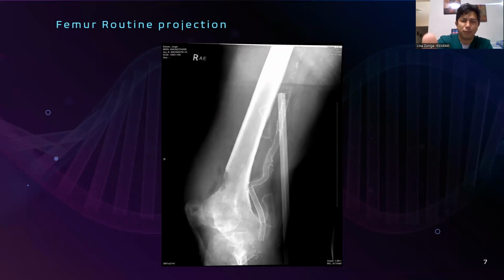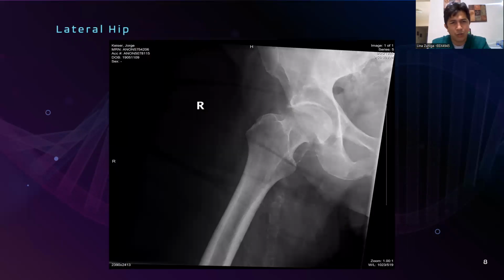We had started placing this for the patient to provide more support and just kind of had the knee bent, but as you can see, it's not the perfect image, but it demonstrates what probably the radiologist or the doctor wants to see. And we also did a proximal for the femur.